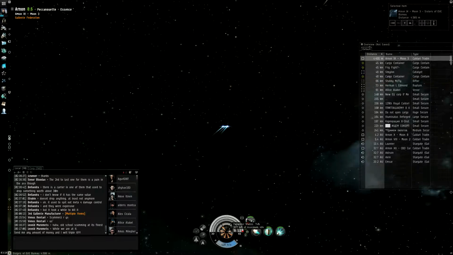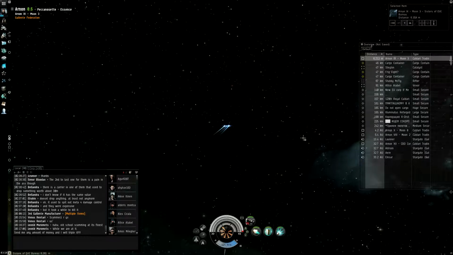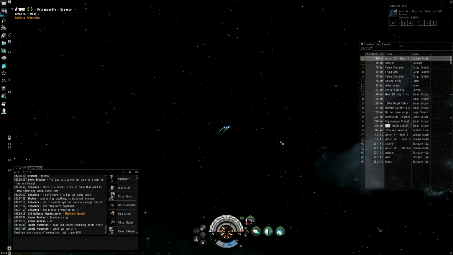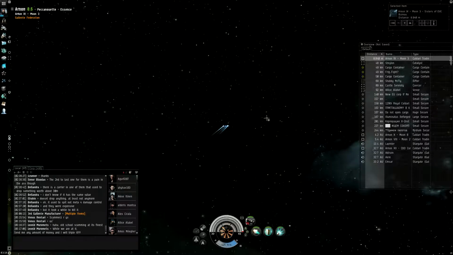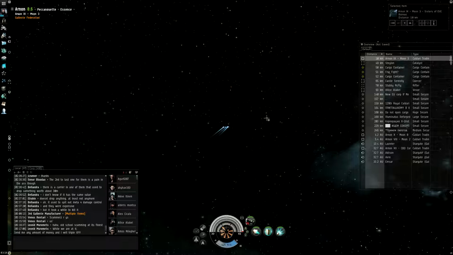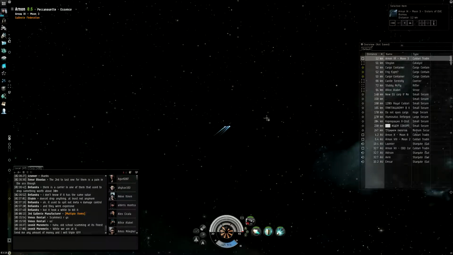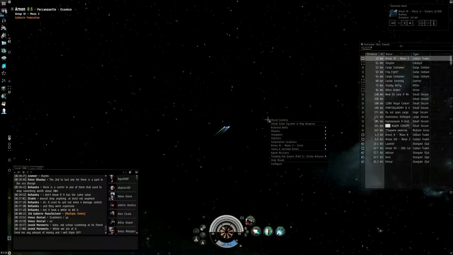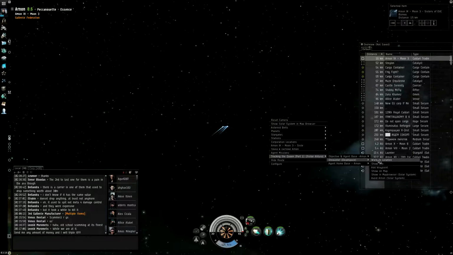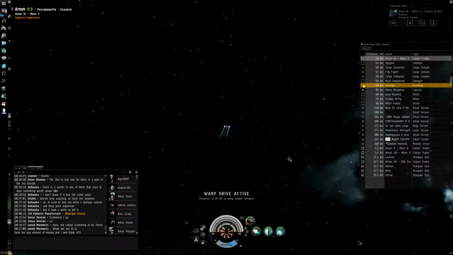I'm going to wait a few seconds here for my capacitor to finish recharging. Warping does take up some of your capacitor too, so I want to be as close to full as possible. We can see there was definitely a drastic change in the difficulty of the mission. All the other ones that I've been running have been essentially no challenge at all, and this one's really pushing my ship to its limits.